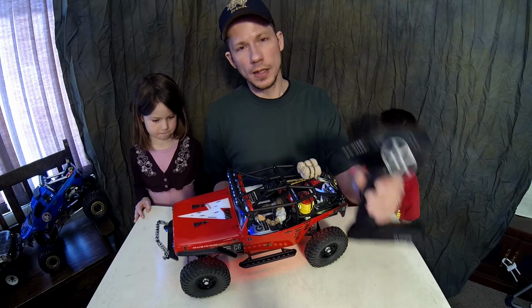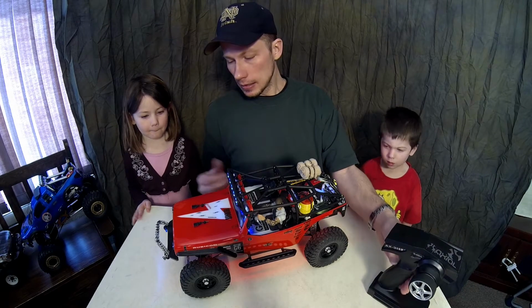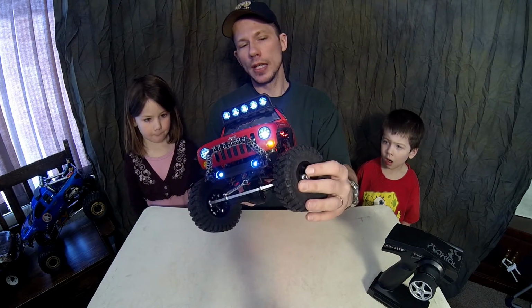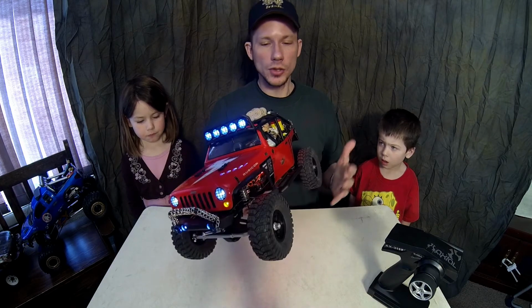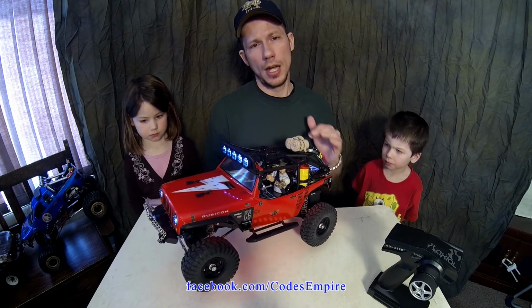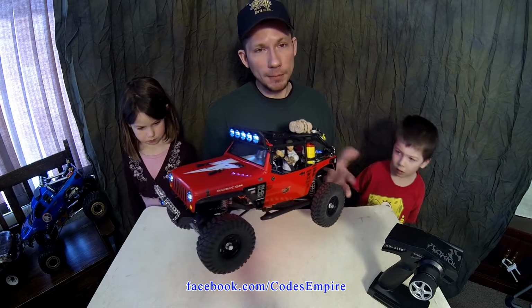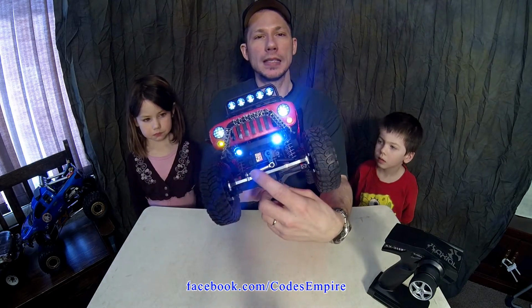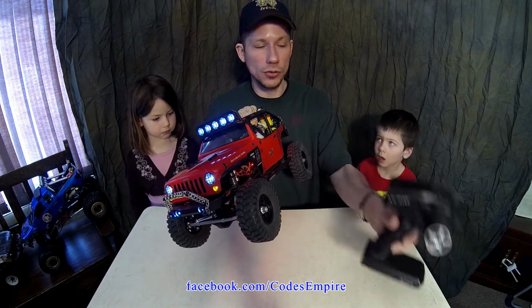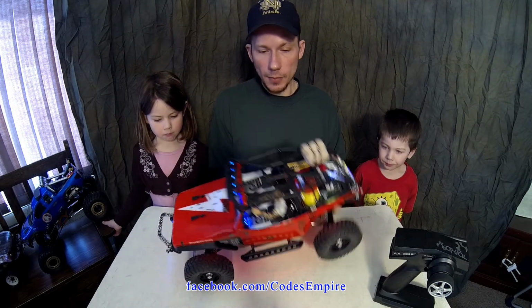The only problem is with this particular controller, the analog setup on this wouldn't allow for full function. Basically you could turn one way real nice, but when you turn the other way, it wouldn't turn all the way fully. If I was running my FlySky, with a digital setup, I could get it calibrated properly and it wouldn't matter. But with this particular setup, I wasn't able to do that. So by going with something that's similar to the stock plastic ones that Axial normally sets up with this controller, we made it work.